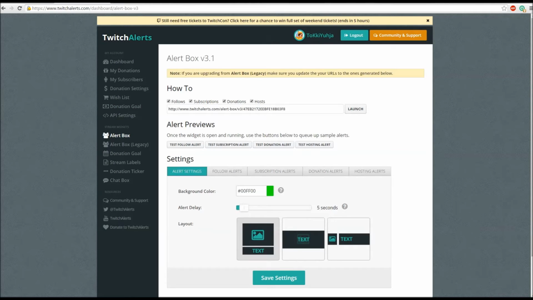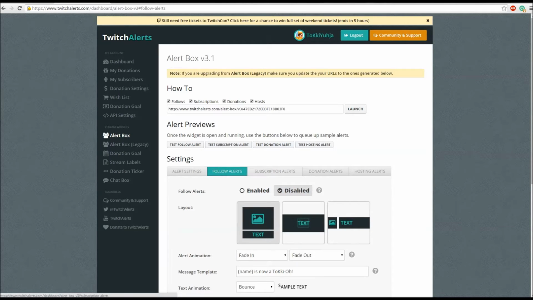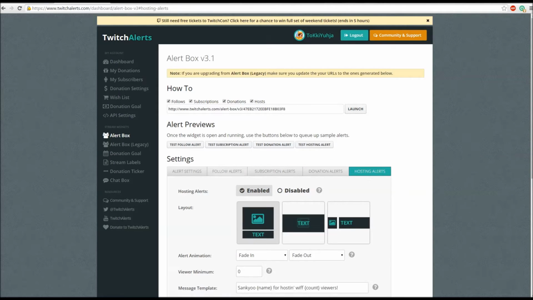So this is the Twitch alert box. There are all these different tabs, and you have the choice to enable or disable them. It's entirely up to you. Now, in order to use these plugins, to use these alerts, whatever you want to call it, you have to have CLR Browser for OBS. No matter what, you're going to be using CLR Browser for OBS.